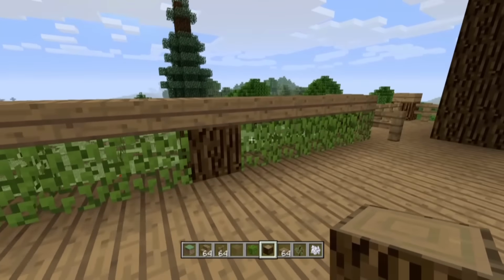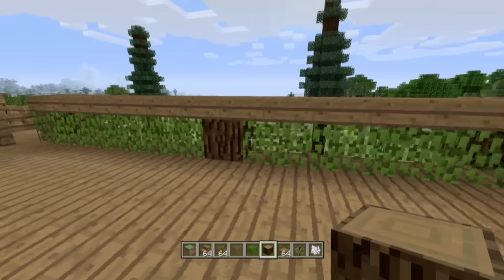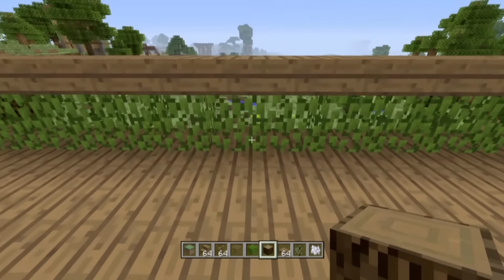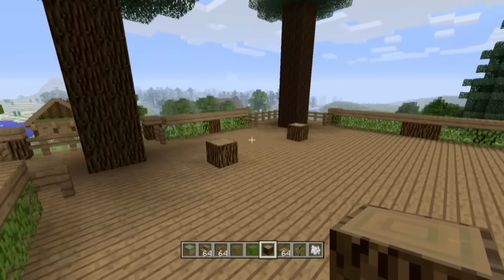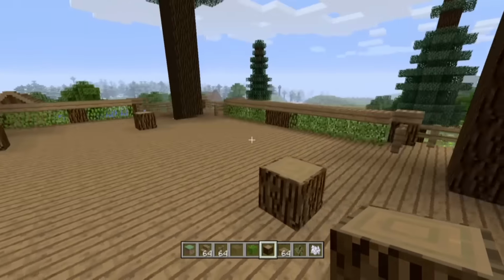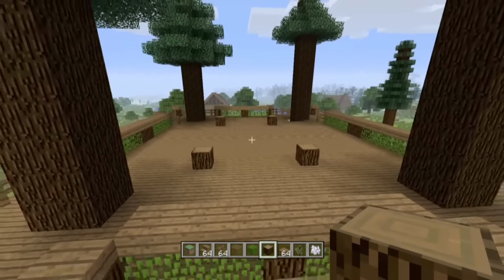I think this is the middle here. 1, 2, 3, 4, 5, 6. 1, 2, 3, 4, 5. Nope. So this one's kind of an odd number. So we have to go like that for it to be even, and that way you can know where to place the mini building in the middle here. Kind of go off that.